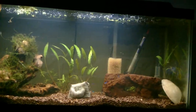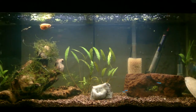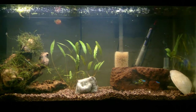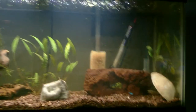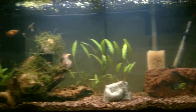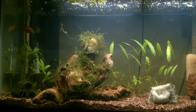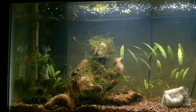So I don't think it's that hard, and a lot of people on the internet say that you need to dirt your tank in order to grow crypt wendtii, but I've found that it grows really well, even if you only have gravel. You just have to let the mulm build up and make sure that you culture some detritus worms in your tank. Those turn the mulm and some leftover food and things into plant food. Essentially topsoil.